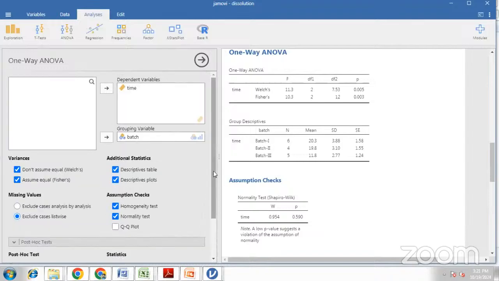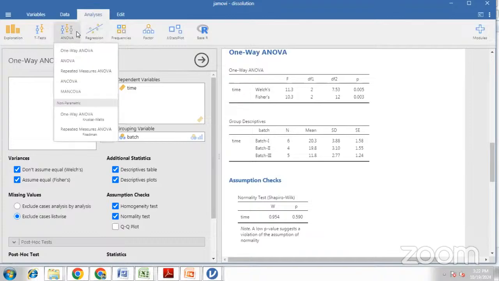Okay, this is about the analysis of variance, that is one-way ANOVA. Similarly, if you have two independent variables, two different variables, you can go with two-way ANOVA. For example, time and frequency, or any other examples. If you have another variable, you can drag and drop it into the different variable box. You can perform ANOVA on this, that is two-way ANOVA.